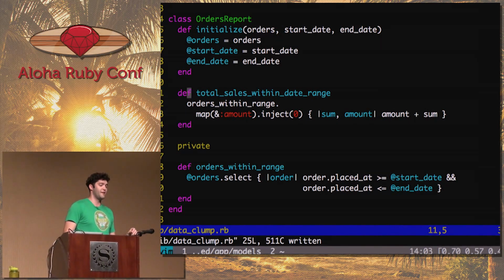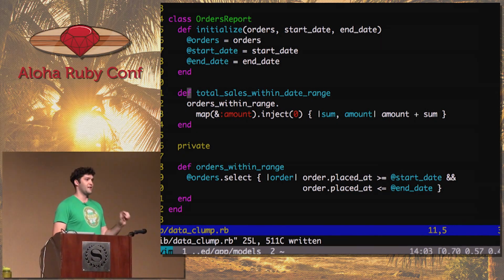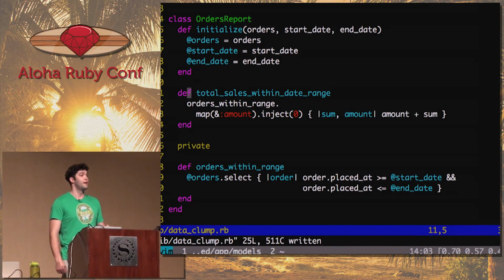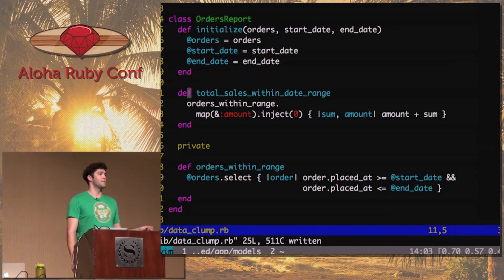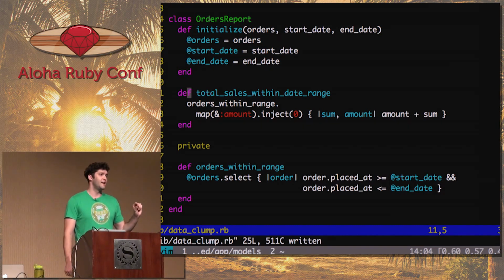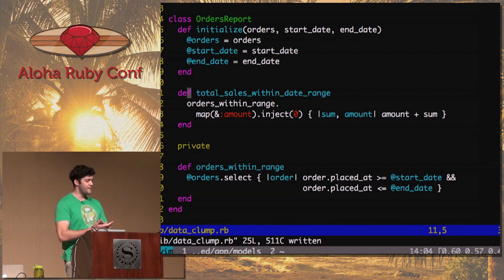I'm starting to think these days that methods longer than a line are a code smell. And I should define what code smell is just in case. A code smell is something that indicates there may be a problem. Not that there is a problem, that there may be a problem. These days, I try really hard to get down to methods that are 1 line. And it usually results in really good code because my methods are focused.